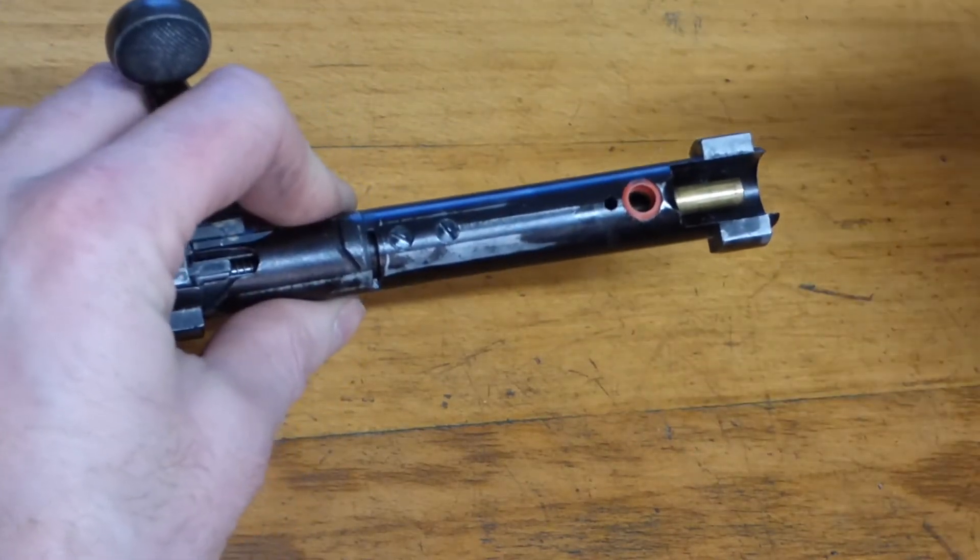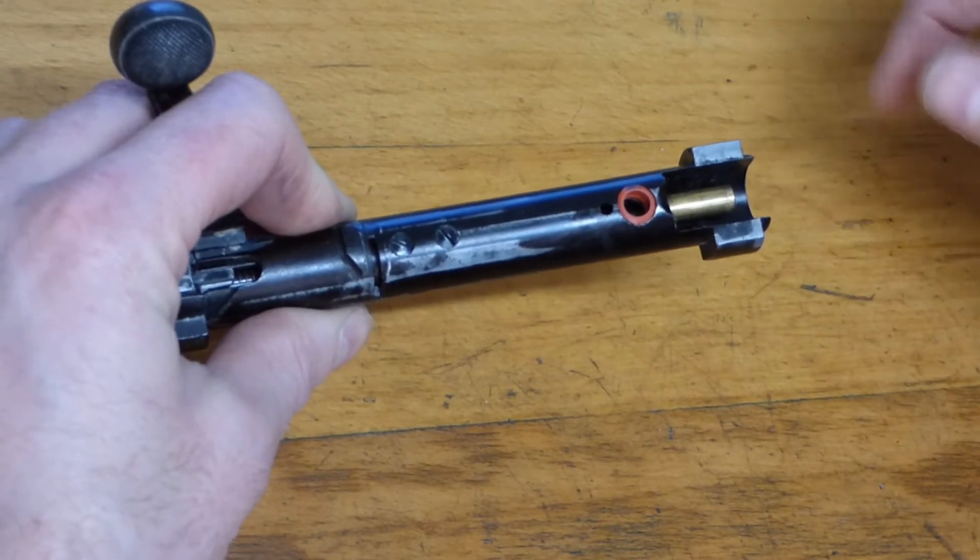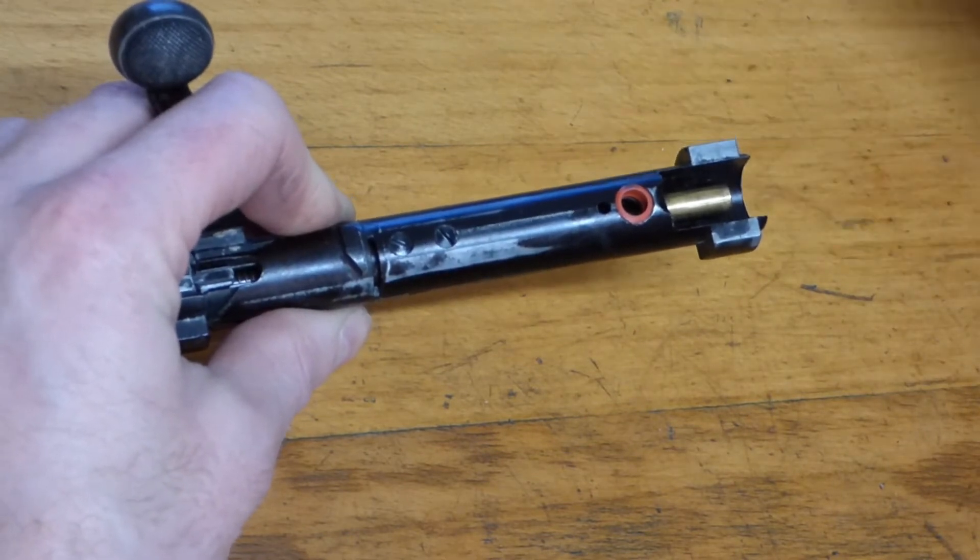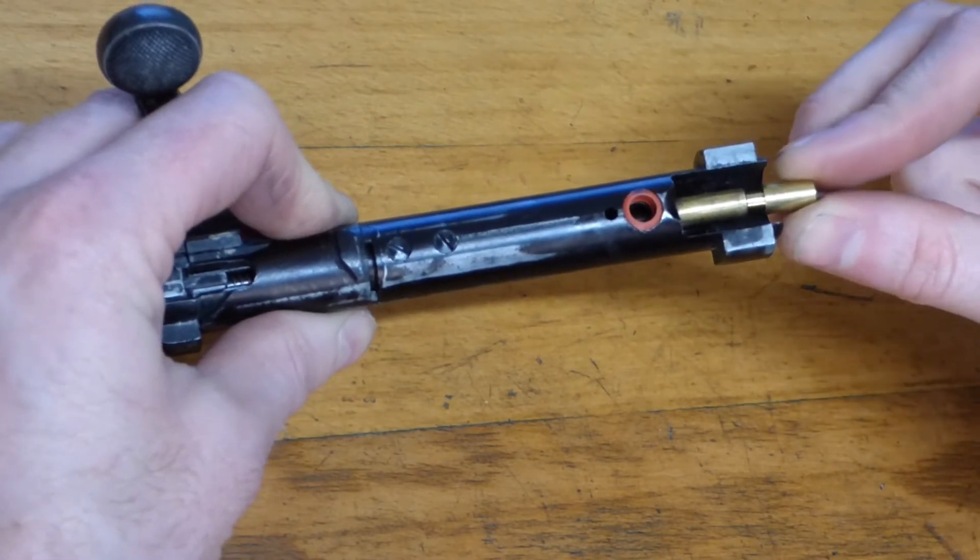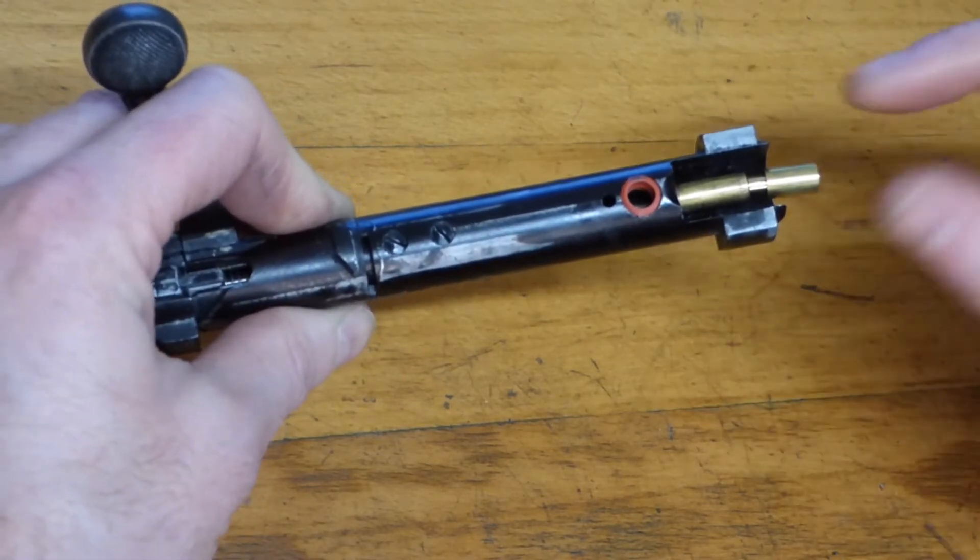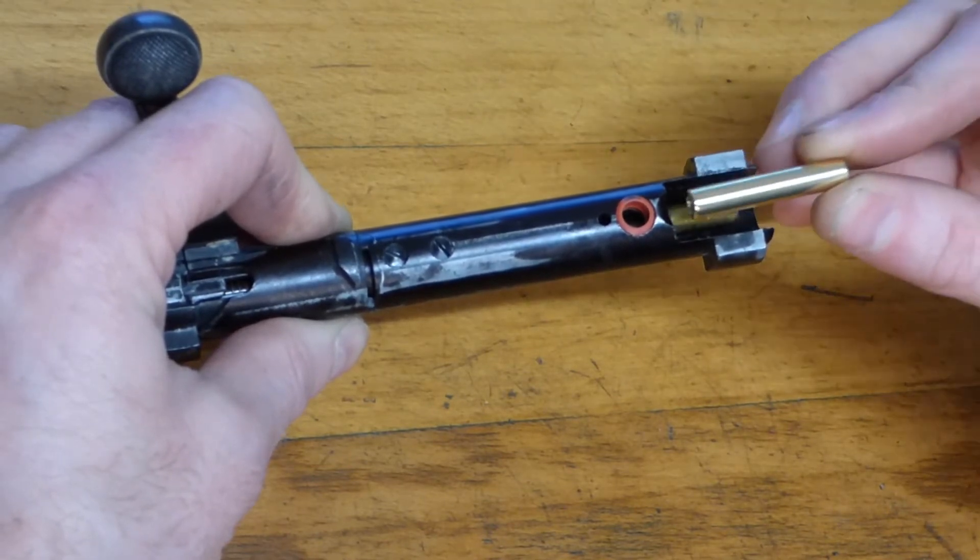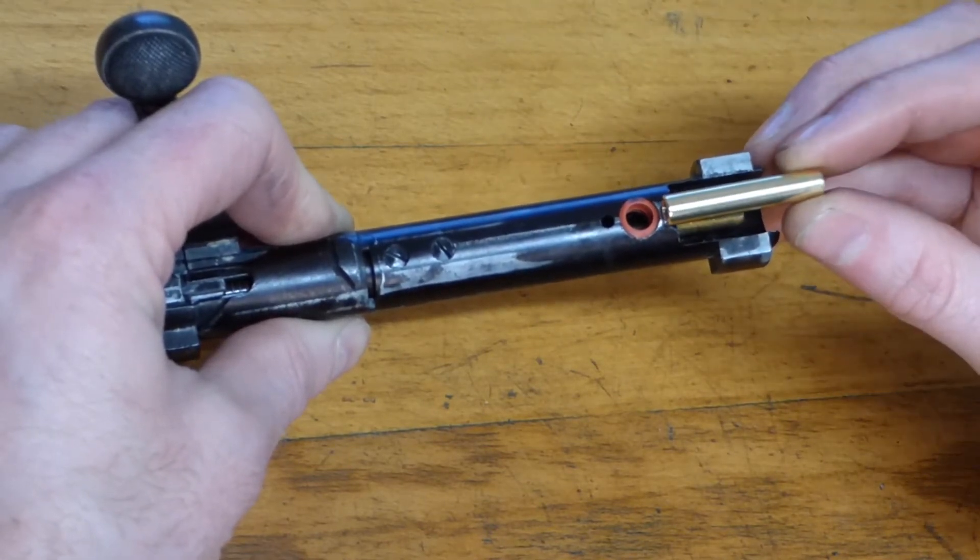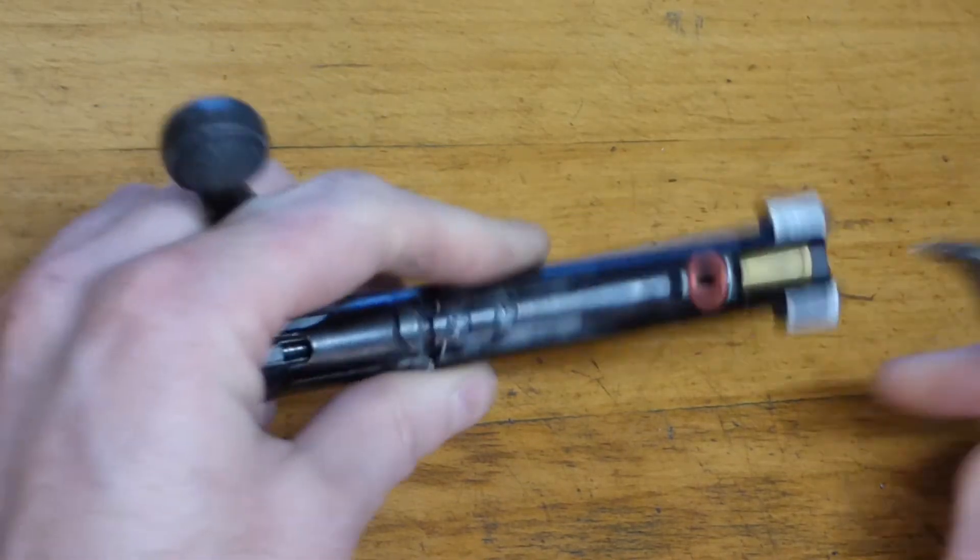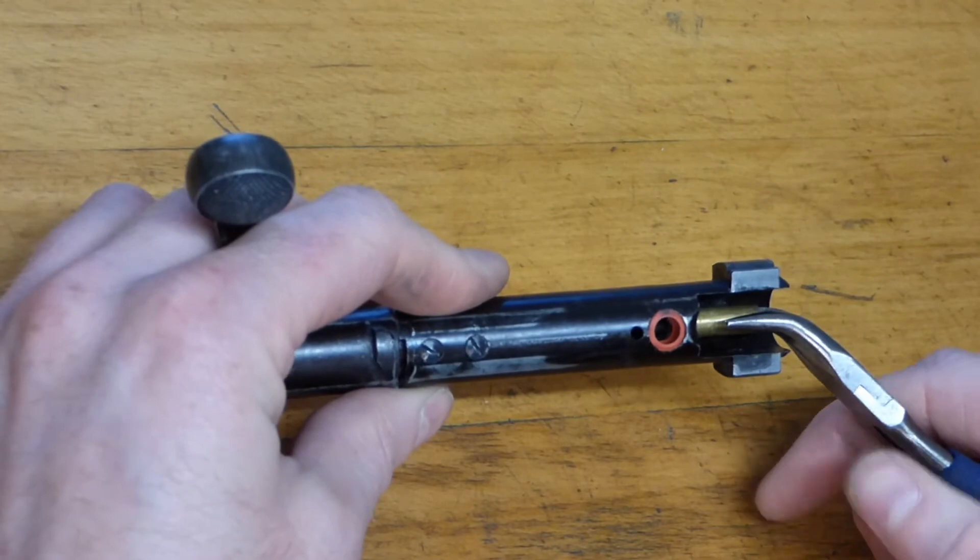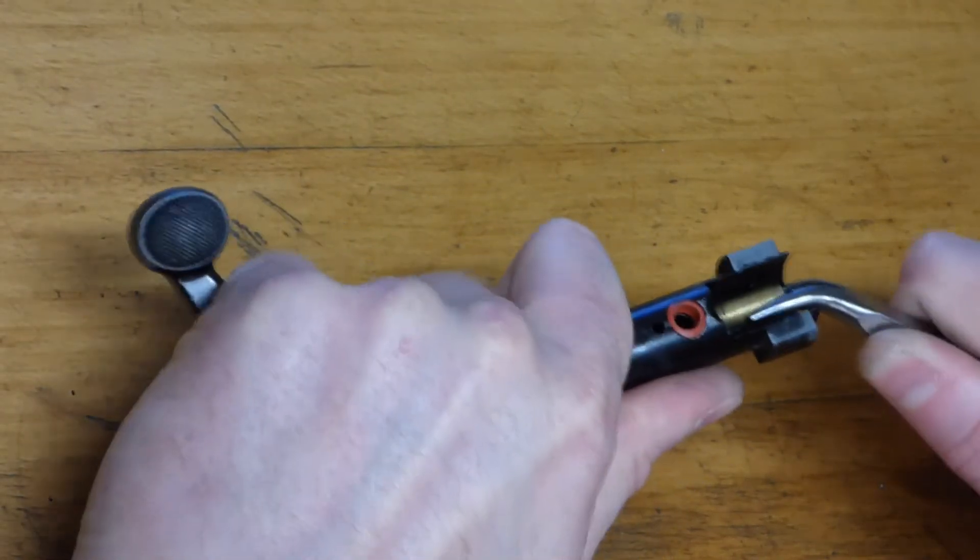The next task on this is to adapt the feeding nozzle because when we use the hop-up chamber that we're using, it's not long enough. Now the hop chamber usually would suggest you plug that in there as a supplied accessory to make it long enough. However, we have managed to get hold of a custom extended nozzle that will replace the whole thing and make it the right length so it pushes the BB to the correct part within the hop-up chamber to push the BB down the barrel. So we just need to get this out of here.